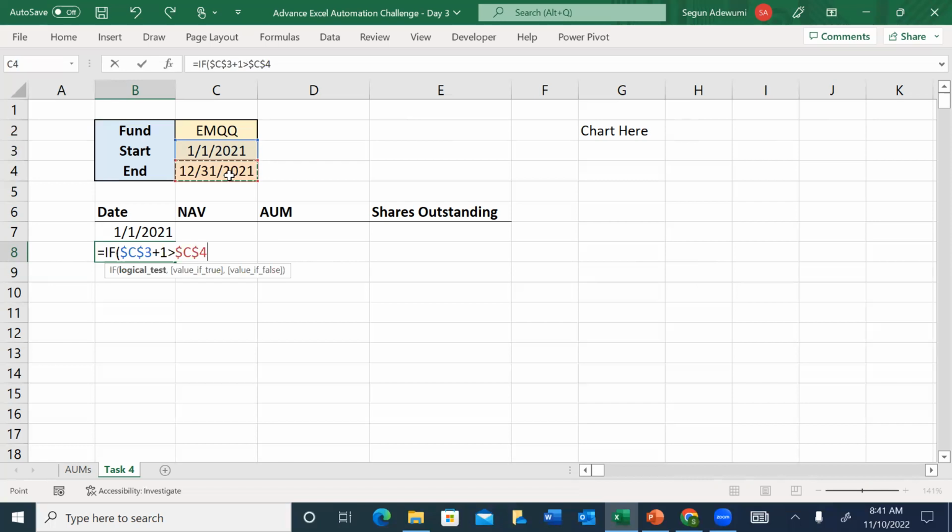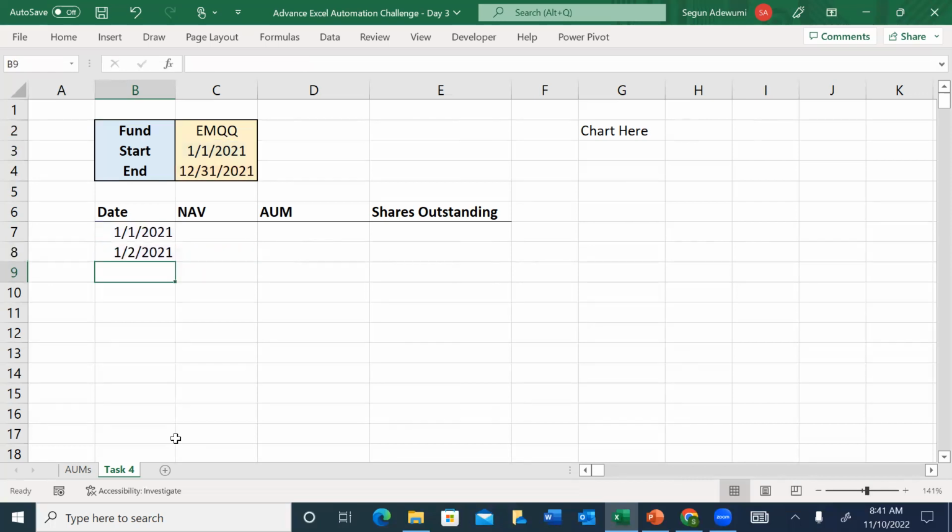So as long as that is true, that is, if 2nd of January 2021 is greater than 31st of December 2021, then return me blank. Unfortunately, this time around it is false. So value if false, it should just give me this date, 1st of January 2021 plus 1.